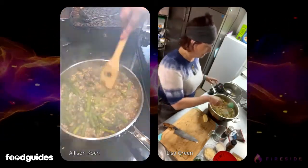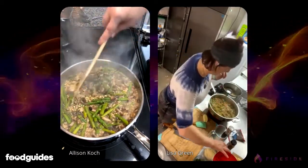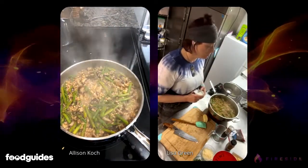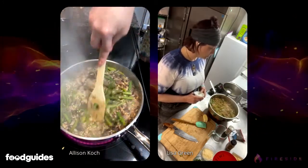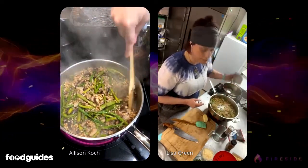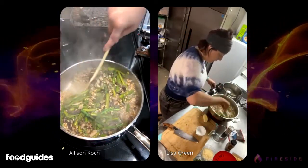So I'm going to add my heavy cream here. Oh, the mushrooms are so good. I bet. All right, I'm going to add the cream. And again, you can always add more, you can add less.